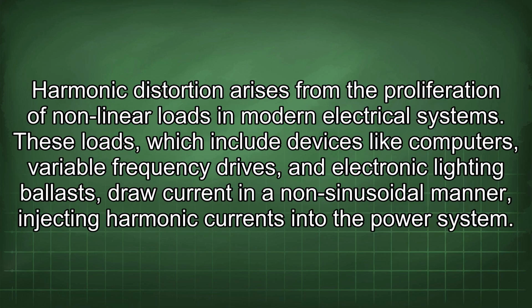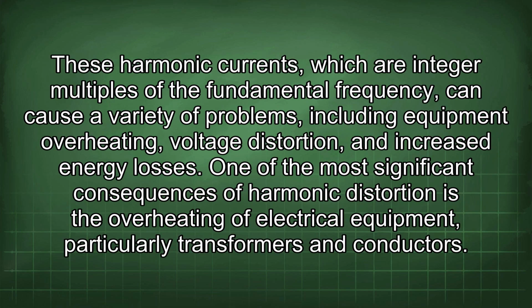recommendations. Harmonic distortion arises from the proliferation of nonlinear loads in modern electrical systems. These loads, which include devices like computers, variable frequency drives, and electronic lighting ballasts, draw current in a non-sinusoidal manner, injecting harmonic currents into the power system. These harmonic currents, which are integer multiples of the fundamental frequency, can cause a variety of problems, including equipment overheating, voltage distortion, and increased energy losses.